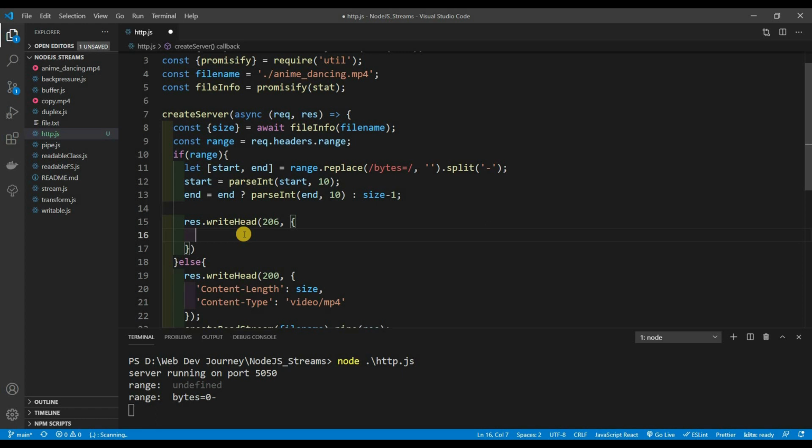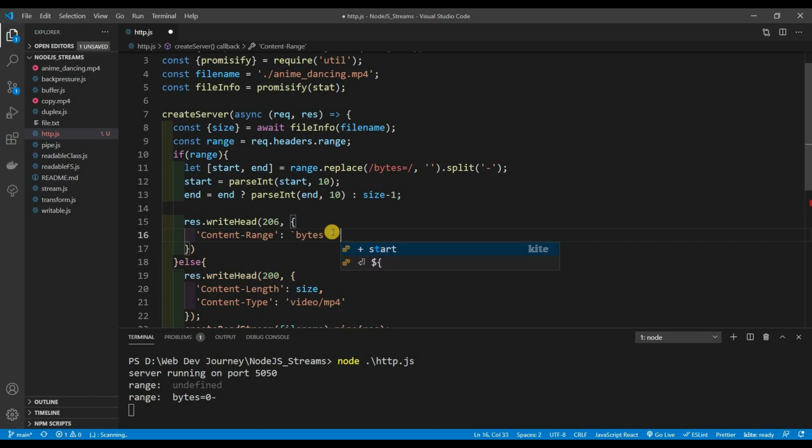The first header we're going to write is Content-Range, which is the range of the content. It's going to be in bytes. I should be using backticks here because we're going to use the start and end.